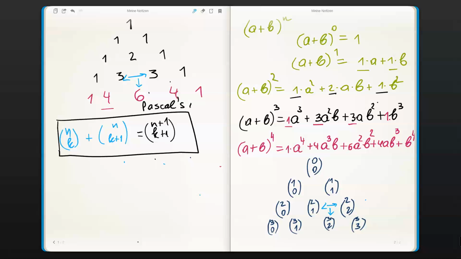Pascal's identity. How can we prove it? Because it's so nice, it's useful also to verify it works really all the time. Well, the verification is pretty straightforward. We're taking the right-hand side and also the left-hand side, and we show that they're equal together. I just prove it here.